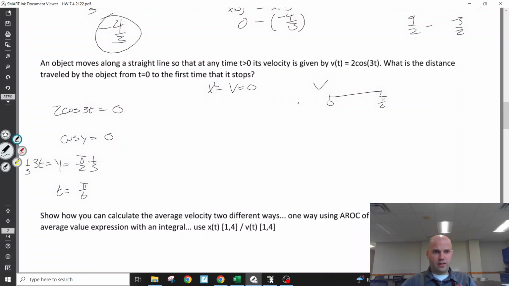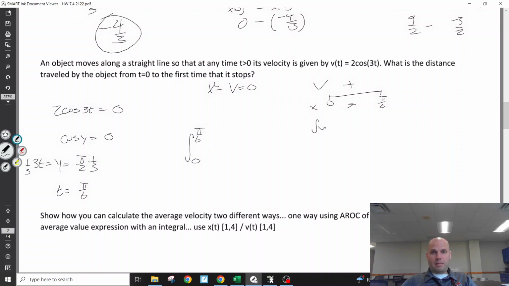I don't know if I gave you a calculator or not. Whatever, we'll find. From 0 to pi over 6, let's plug in something. If I plug in 0, I'm going to get positive 2. So my velocity is going to be positive. If I plugged in anything in between, my velocity is going to be positive. The next 0 would be at like negative pi over 6. Yeah. Position's increasing. I need to just find my displacement, and it's going to be the same.